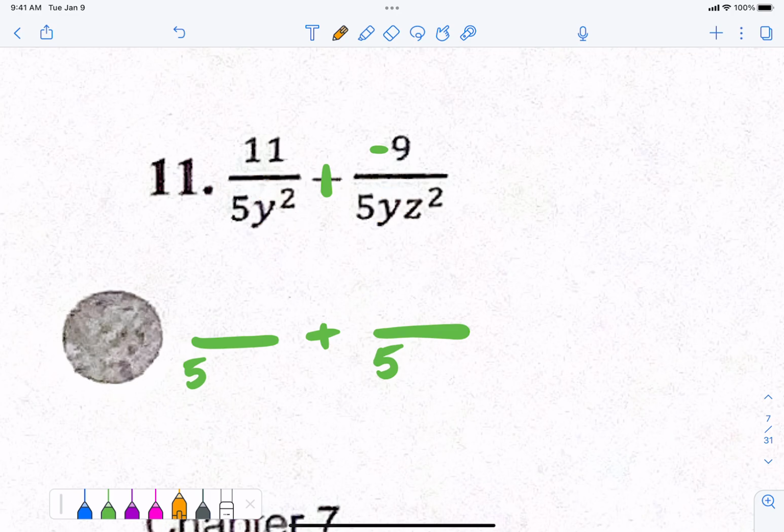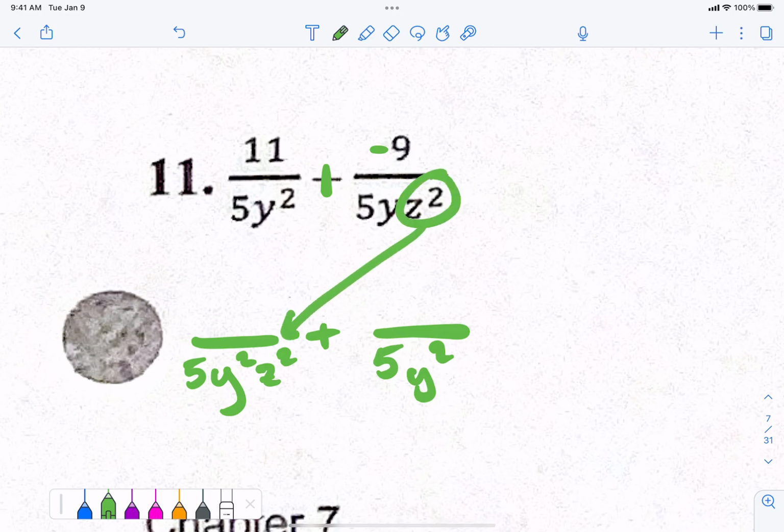I will need 2 of them. If I don't have 2, like if I only put 1 down here, will this go into that? No, I need to have 2 of them, right? But if I have 2 of them, will this go into that? Yeah. Okay. So I need a y squared, and I need a y squared. And z's, how many z's do I need? 2, right? This doesn't have any z's to go into, but this one has a z, and he will go into there if I have a z squared. So this is my least common multiple, and I write him twice, like just one right next to the other, okay?